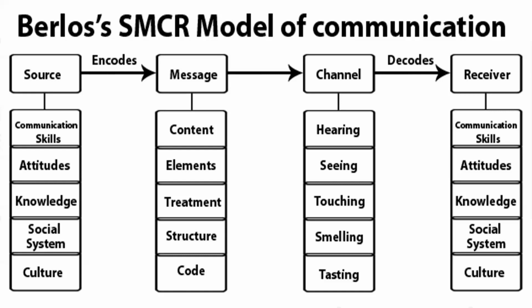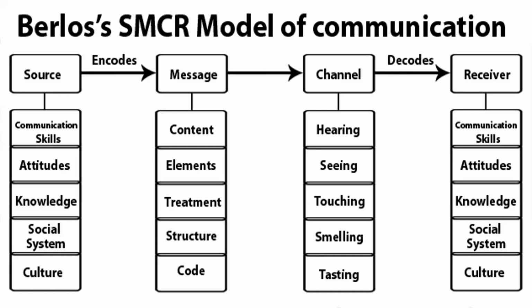And the last one is code. Code is the form in which the message will be sent. So it could be in the form of videos, spoken words, text, culture, okay? Because the improper use of this code will lead you to miscommunication. So it's very important to know in what form you are going to send your message. Are you going to send it via chat, FaceTime, Viber? So you have to know your code.